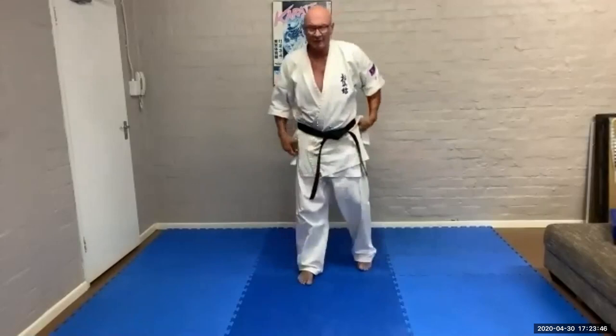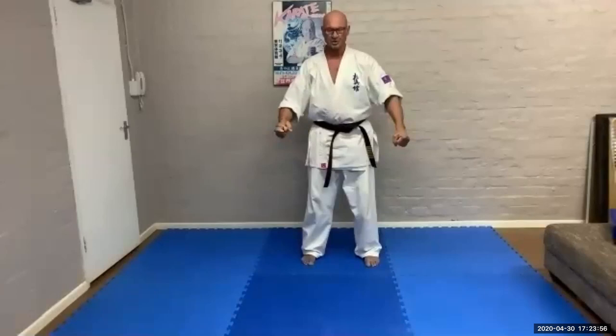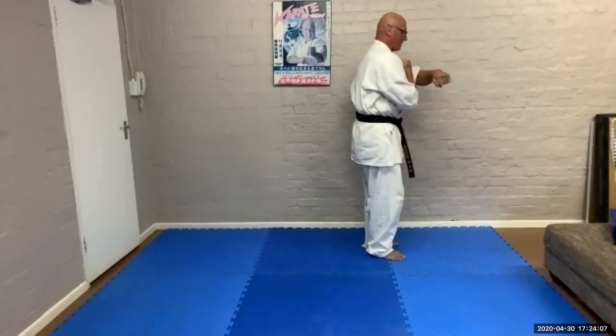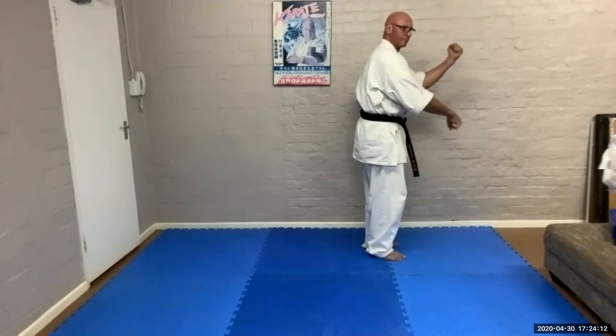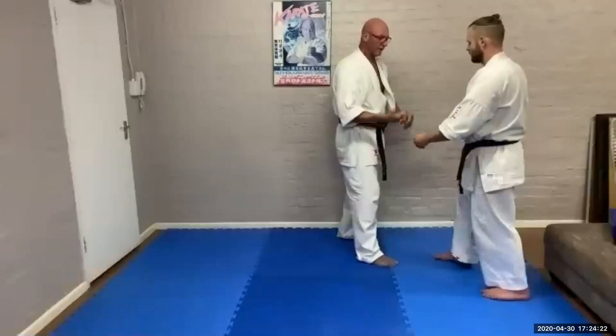Now a kata that starts similar is Pinan Sono San. So now we start similar. So each, you start there. Ni, with heels together, musubi-dachi. Right hand on the outside and strike. San. It's actually a block, but in this case you're hitting somebody. So it's a block or breakout. It could be a punch to the face and lower, and I block, or I strike it, bang. Bang would be a strike.